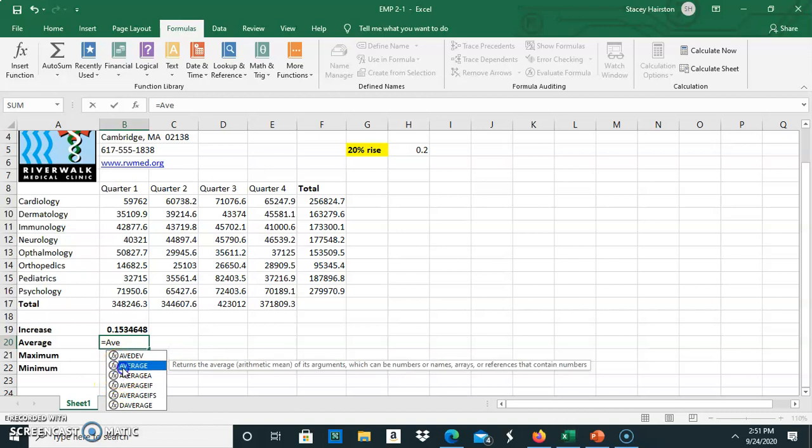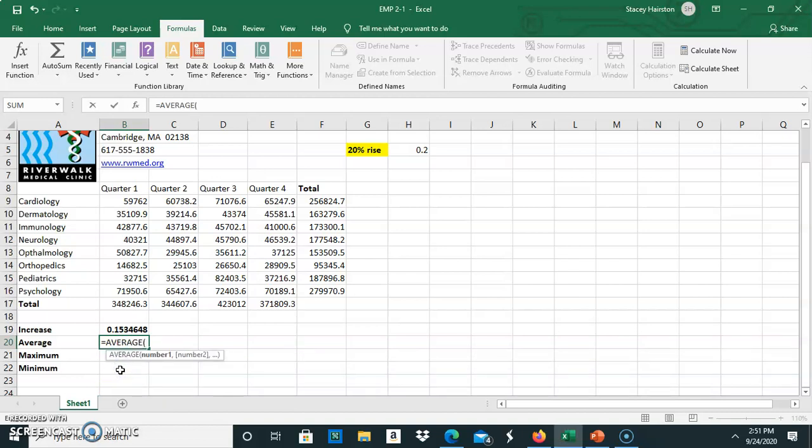If you double click on average, it's going to say, okay, what do you want me to average? This is where you then would use cell references. By cell referencing, you just go up, click the cell you want, and drag down all of the cells that you want in your average. Before we hit enter, we have to close our parentheses, and then hit enter. Notice here, it calculates the average for us.